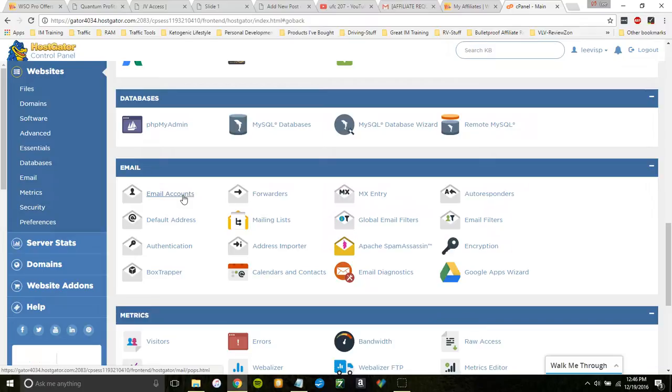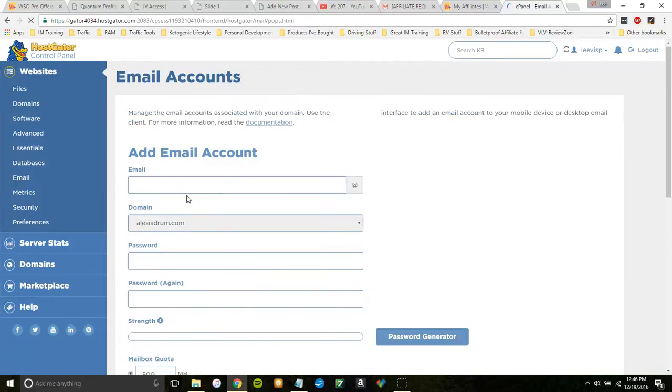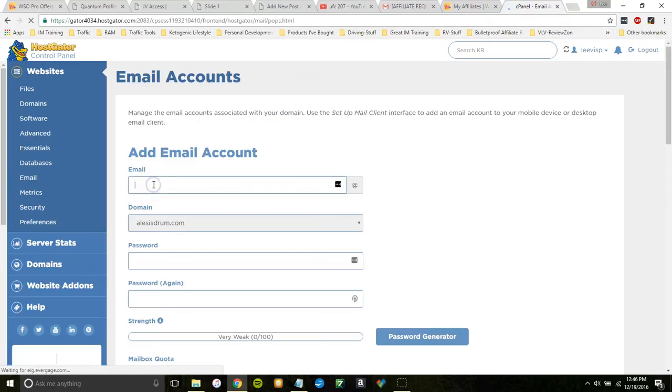At least you shouldn't. I mean, there's always people who like to reach out, but you don't necessarily have any obligation to anybody using this process. But if you just want to have an email account, which I like to have, we'll add an email account.